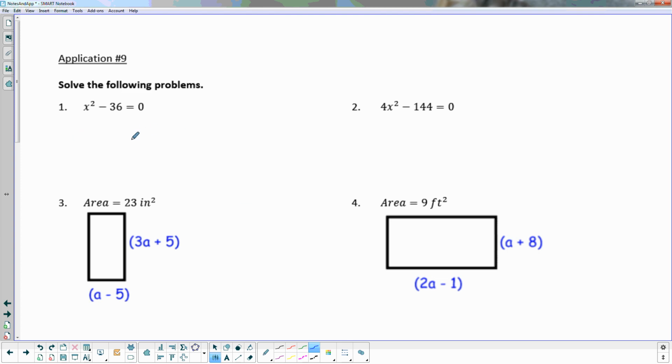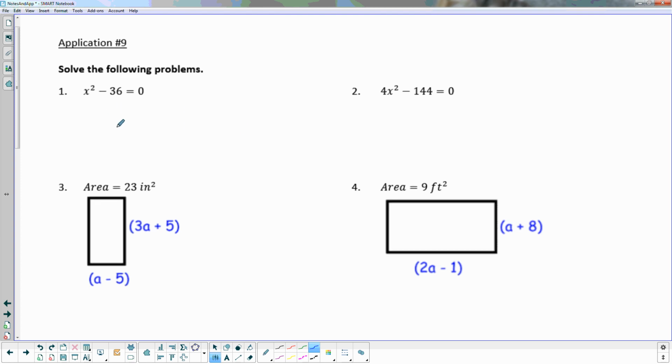We're trying to solve these, and these are, again, usually the first couple on the application pages, kind of warm-ups to the idea that we're trying to accomplish. So they're not necessarily application problems, but they are a little bit different than the ones that we saw in the lecture today, because both of these are actually difference of squares. That's the factoring method you're going to use. And if you don't remember difference of squares, this thing's a perfect square. We have subtraction or difference, and this number here is a perfect square also.